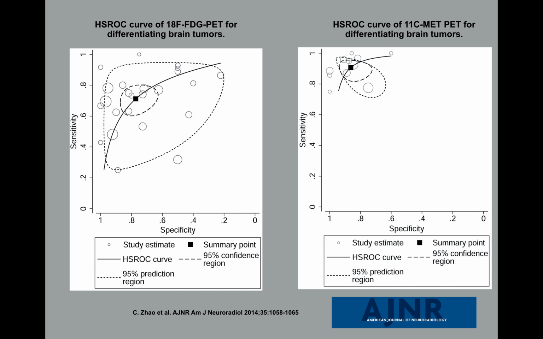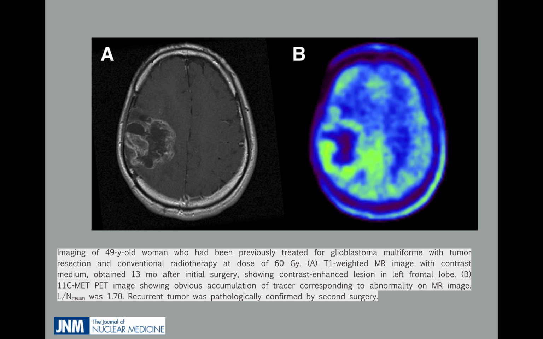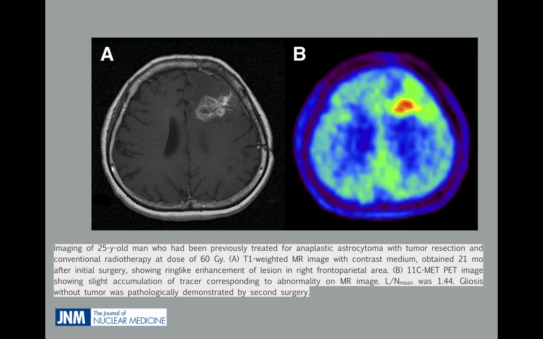When we look at the actual research data, it does turn out that PET scans are probably not quite as good as we think. We're probably better off using not FDG, but synthetic precursor compounds, which are presumably slightly better, as evidenced in this particular case, where we see carbon-11 methionine PET, where we see increased tracer uptake consistent with tumor recurrence. And yet another example where, again, PET is clearly showing synthesis in the area of enhancement indicating tumor recurrence.